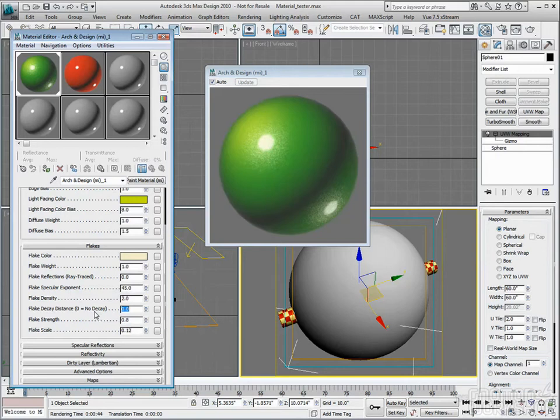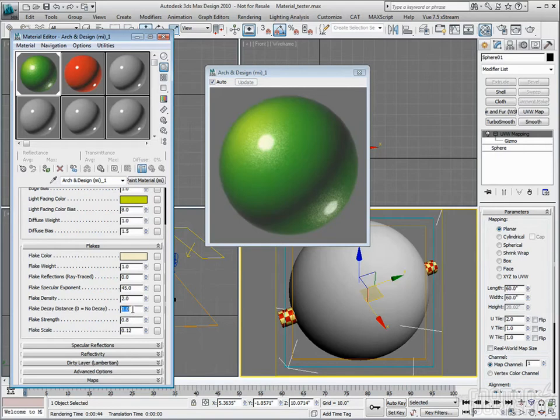And you have a facing reflections weight, which would be the part of the material that faces you or your camera. So as you increase that, it becomes more like a chrome material. And sometimes I'll decrease that to like 1 or 0.15, somewhere around that range. But the default value is a good value to use there.